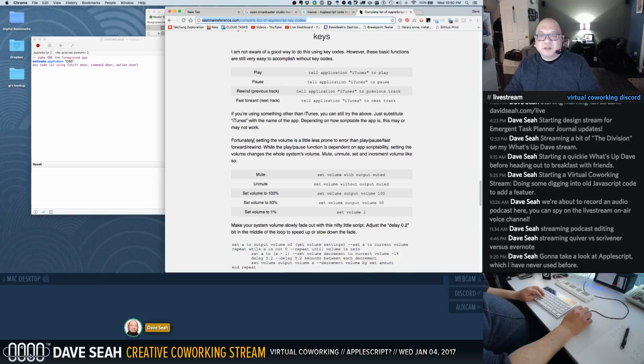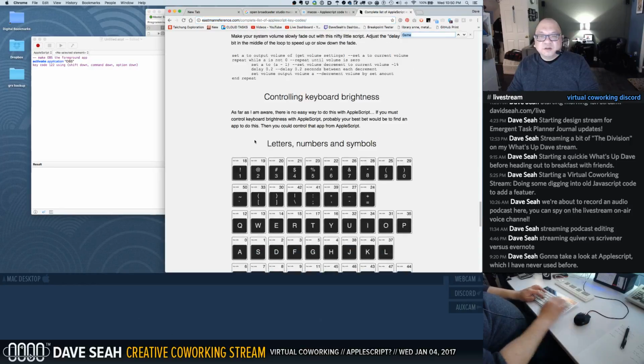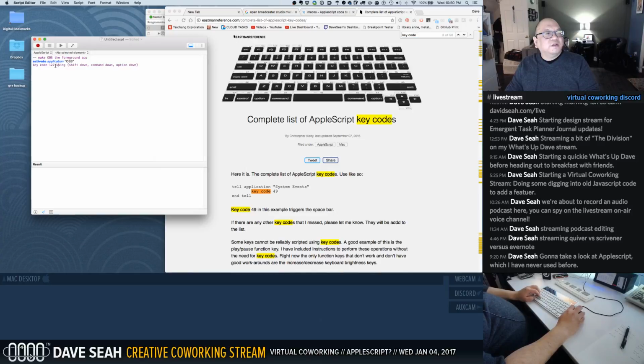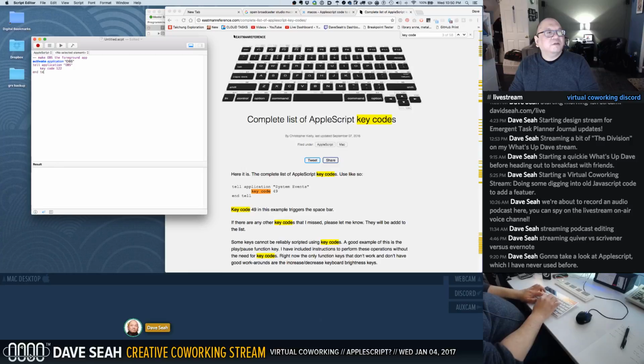Tell application to play key code. Tell application key code 49. Tell application OBS key code 129 Intel. Expected line. Is it an issue with the way I'm doing this?